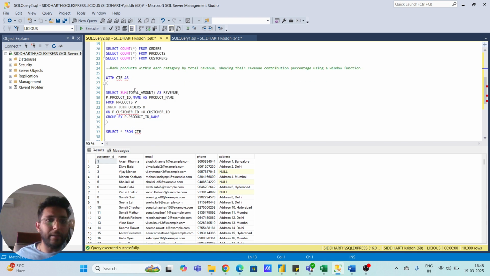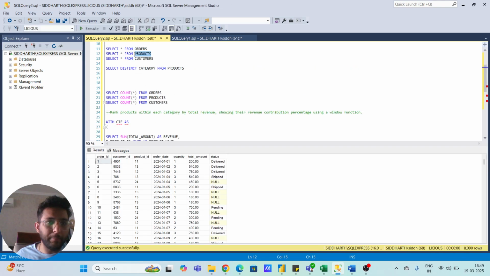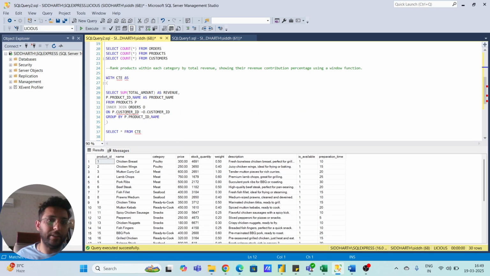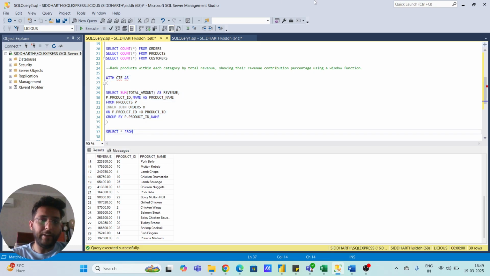Sorry. In the product table we are joining with the orders and product, right? So in the orders table, if we can see, we have the customer ID and the product ID. So we need to join on the basis of product ID, not the customer ID. Sorry, that is my bad. Product ID, the same we would copy here. We would save, now it will run. So you can see that these are the total revenue across each product, right?